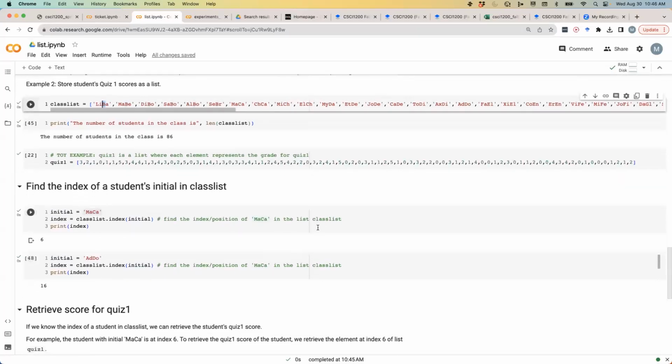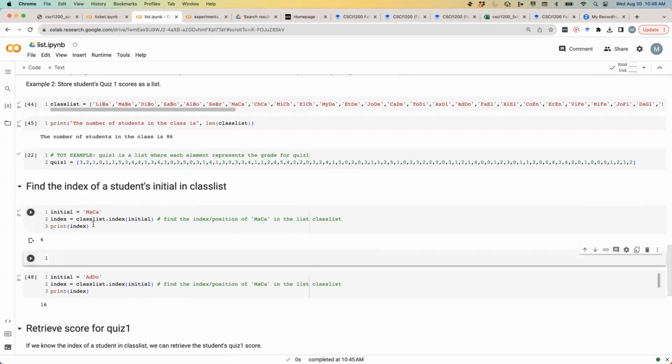For example, if I'm looking for the index of the student MACA, notice that this M here is small and this C here is a small letter.